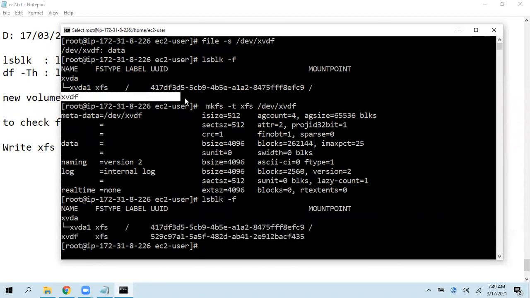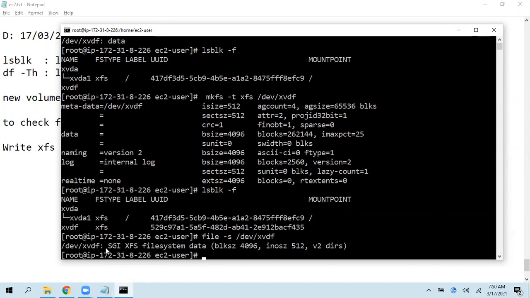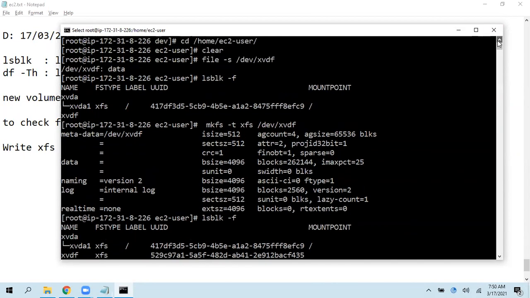A minute back there was no file system inside this, but whenever we write this, now it is showing xfs file system. And even if you give file -s /dev/xvdf, see, it shows xfs file system data. Earlier what had it shown? It had just shown data.